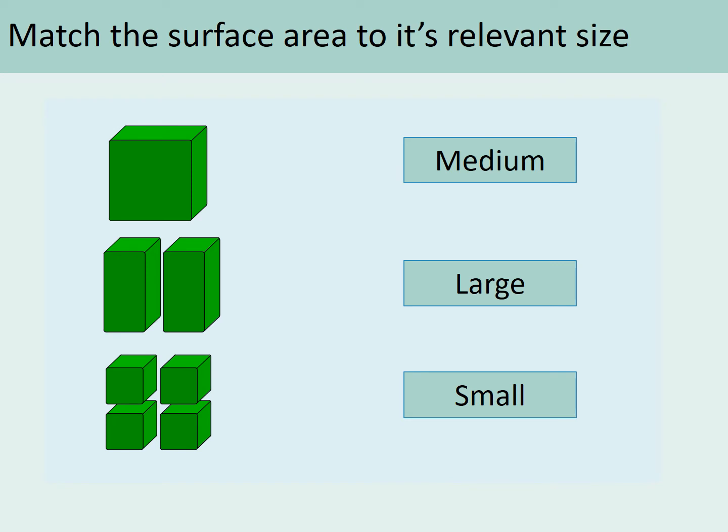Right, now one of the really important factors that determines how quickly diffusion happens is surface area. Now, surface area came up in your chemistry chapter where we're looking at chemical reactions and how quickly the rates of chemical reactions happen in different surface areas. So on the left-hand side, you can see shapes. They have the same volume, so the volume is what is inside it. So each section's got the same amount of volume, but they've been cut up. So I want you to think about which one would have the largest surface area out of those three options, which one would have the medium surface area, and which one would have the small surface area. Just going to give you 5 seconds to decide that.